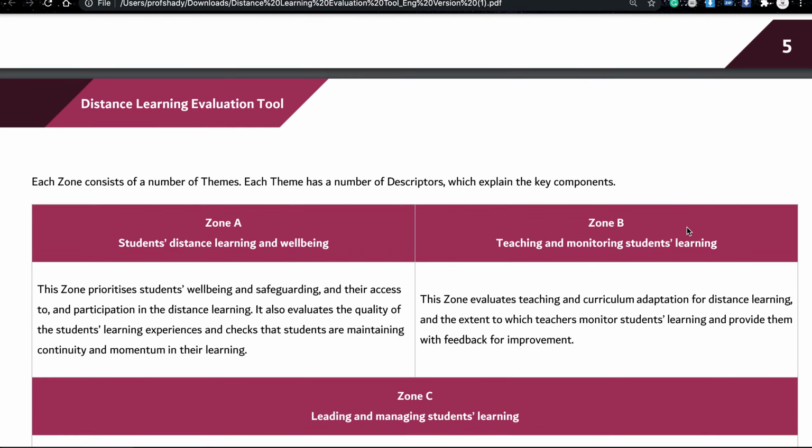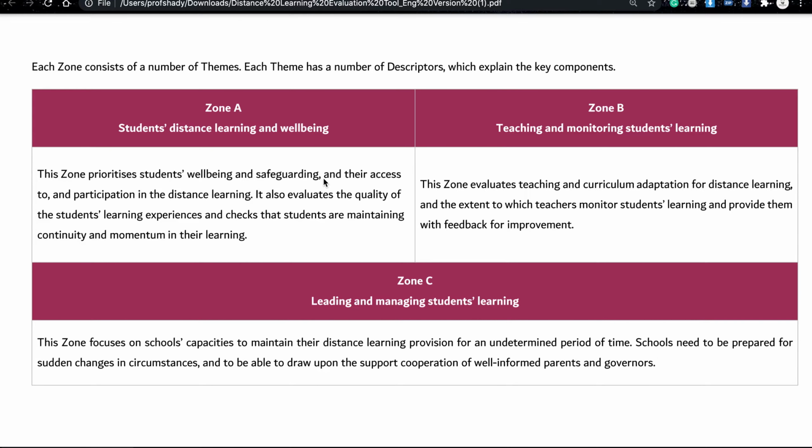First of all, this is a description of each zone. So zone A is discussing the students' distance learning and well-being. The zone prioritizes the students' well-being and safeguarding and their access and participation in distance learning. So here, the key words in this zone are the access, safeguarding, and participation of students in distance learning.